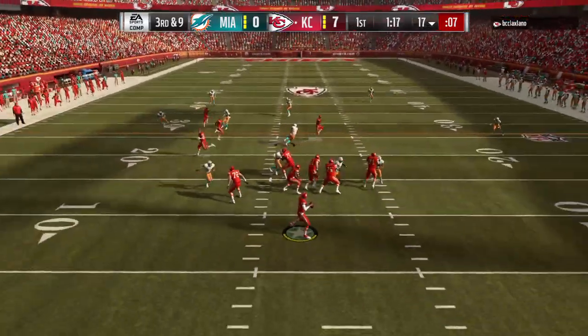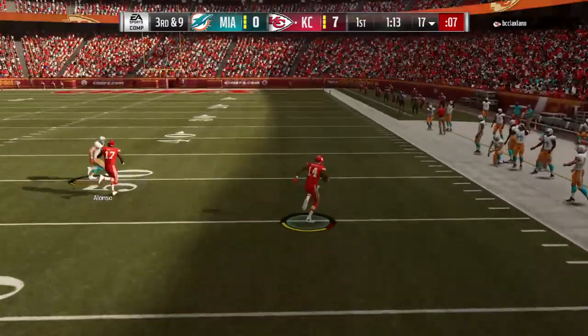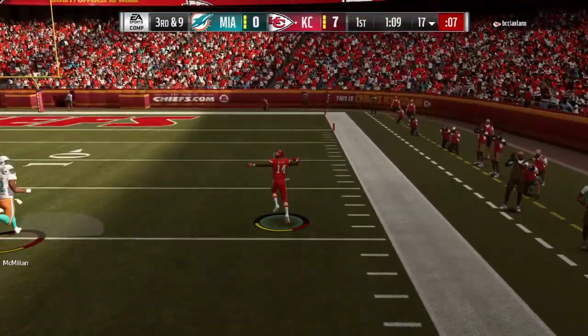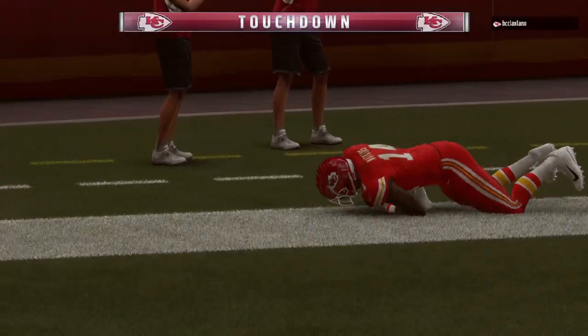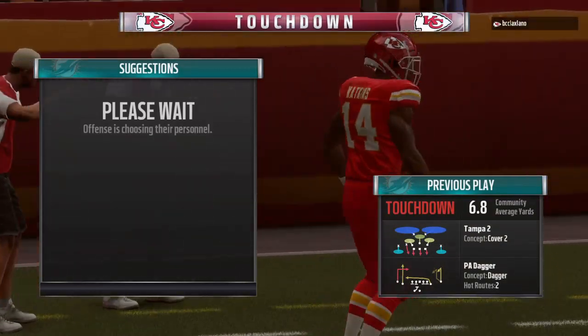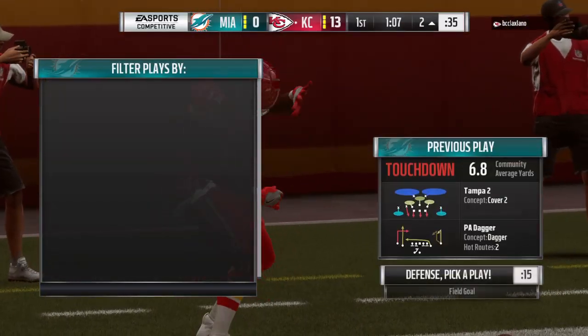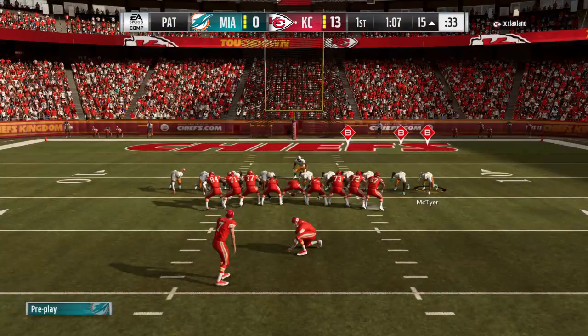They go play fake. Mahomes. And this is caught by Watkins. Sammy Watkins, he's going to go. And all the way in for a Kansas City touchdown. Sammy Watkins, 83 yards. And the Chiefs add on to their lead.